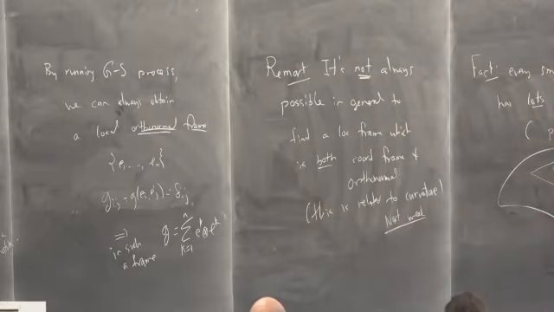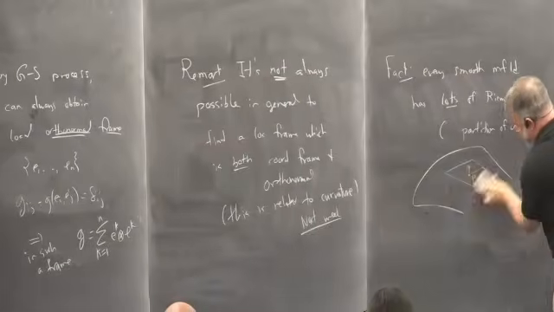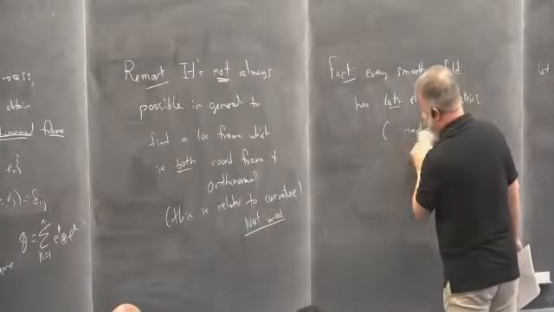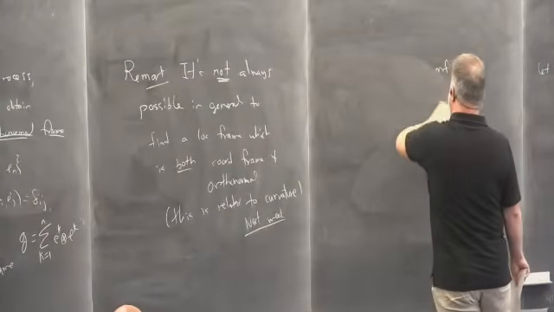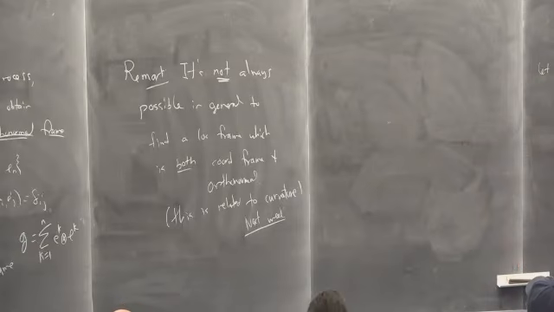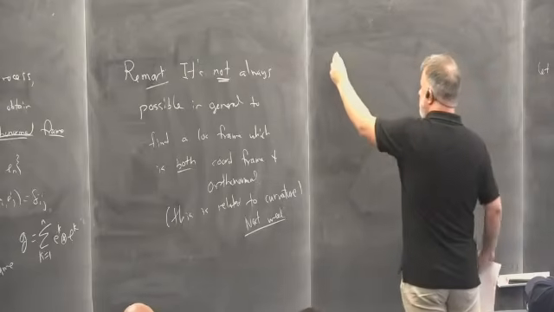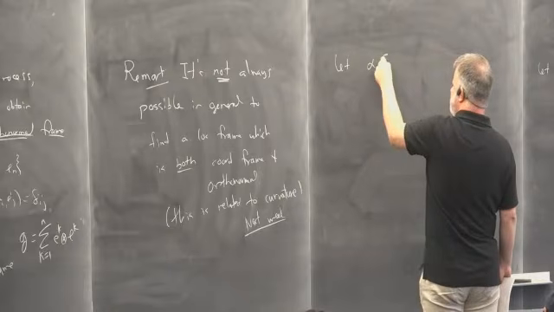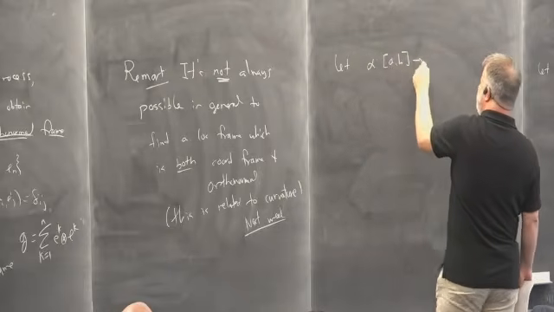So what can we do if we have a Riemannian metric? As I said, every manifold has lots of Riemannian metrics. Let's just fix one. If we have a Riemannian metric, what can we do in each tangent space? We have a positive definite inner product. That means we can talk about lengths of tangent vectors and angles between tangent vectors, anything we can do with an inner product. So let's let alpha be a smooth curve.